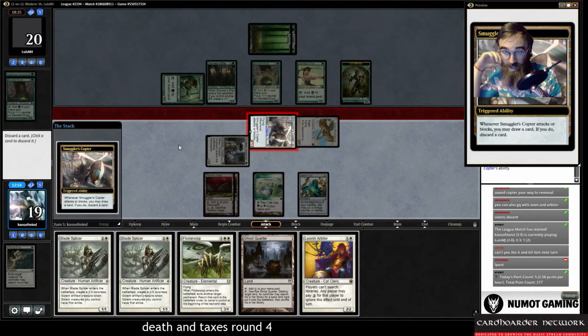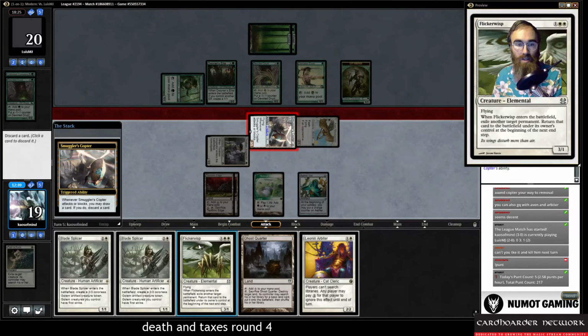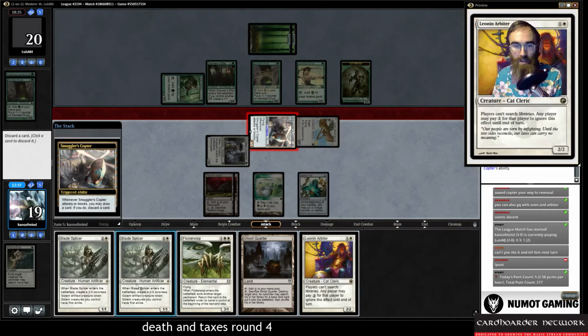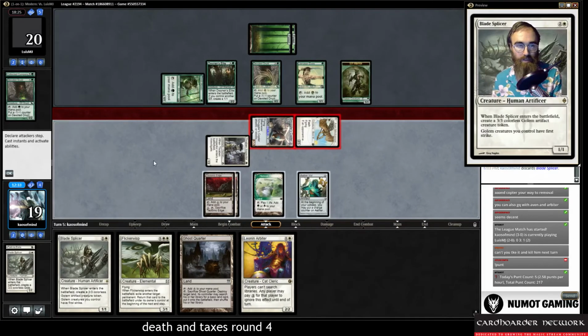Arbiter. Well, Arbiter makes sure that Ghost Quarter hits, which is something. Also makes it a little harder for them to search their deck. But Blade Splicer clogs up the ground pretty good. I guess I'll discard a Blade Splicer.